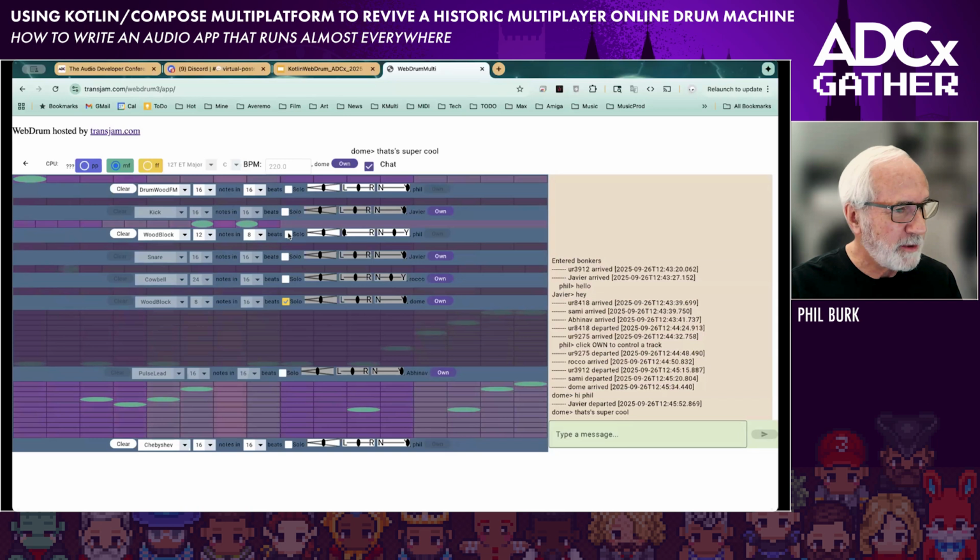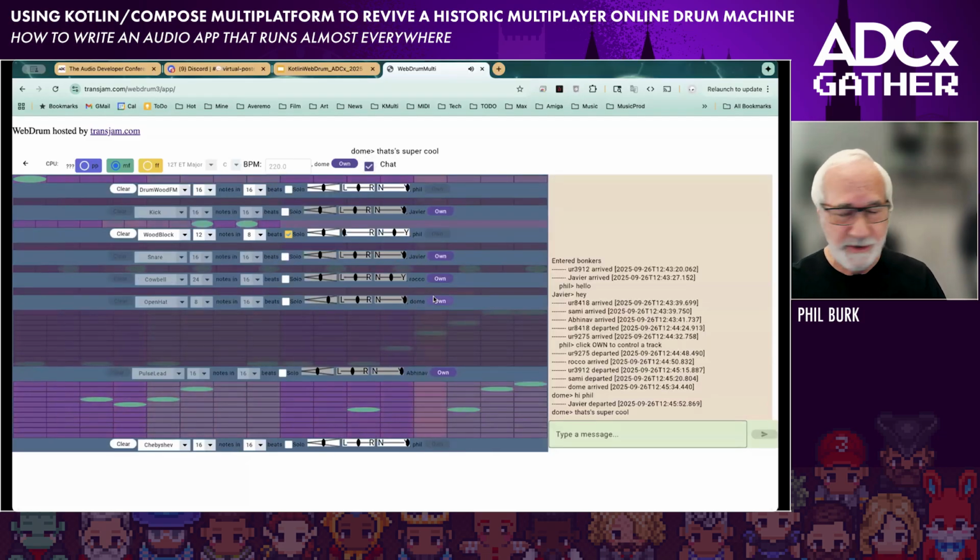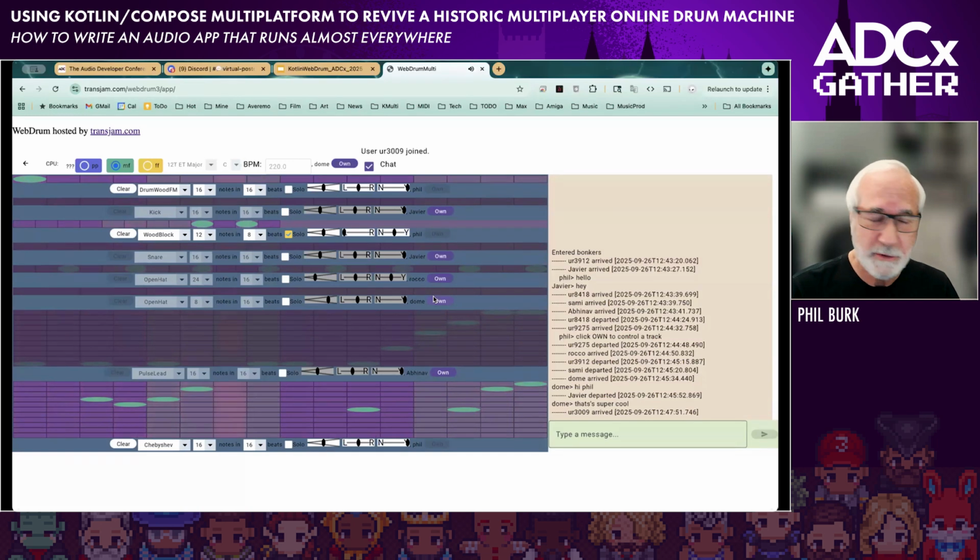Also, there's a solo button, so if you want to just listen to what you're generating, you can solo that. That will not affect what other people hear. It just allows you to do a sanity check on what your tracks are doing, or you can also solo other people's tracks. So that's the basic UI. You can hide the chat or not. And this looks very similar on Android, except that the chat covers a bigger area of the screen and it's scrollable. So that's one of the major differences.